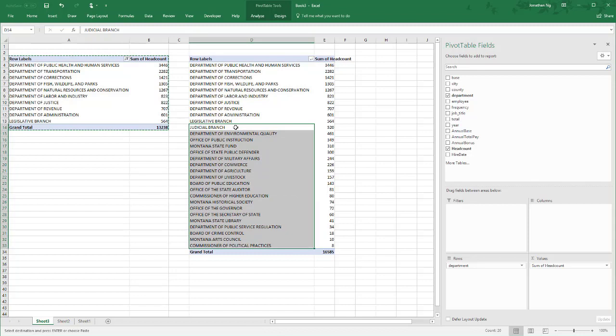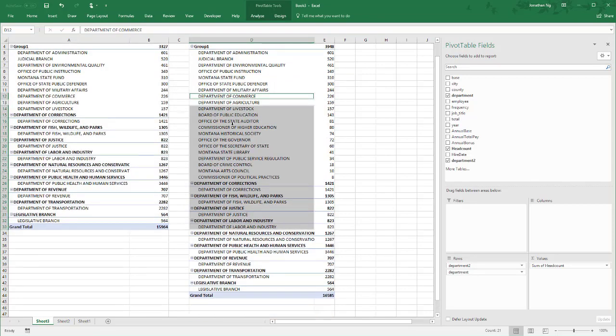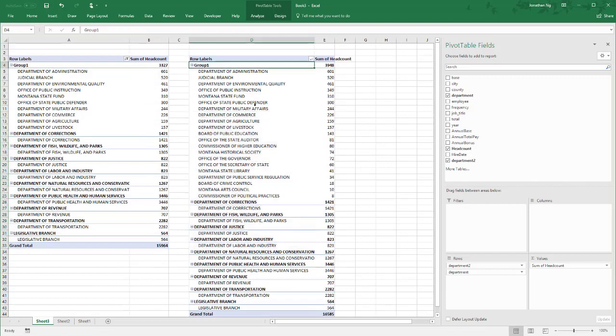Now all of these values are in a single range here. If I want to select another value, which is not part of this continuous range, I can just use the Control key to select this item as well, and right click, and then click Group. Now that's going to add everything to this group called Group 1. Let me rename this to Other and hit enter.